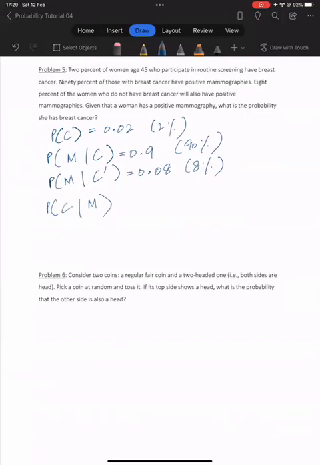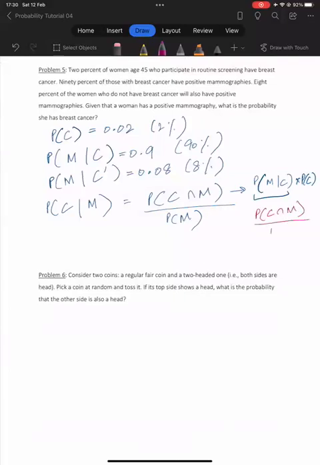And then given that a woman has a positive mammography, what is the probability that she has breast cancer? ठीक है, so हमें इसके लिए चाहिए intersection of C and M and probability of M अकेले. So this we can also find from the probability MC into PC, because this, change the color, is just P C M over P. Oh yeah. So हम इस चीज को फाइंड करने के लिए just cross multiply.